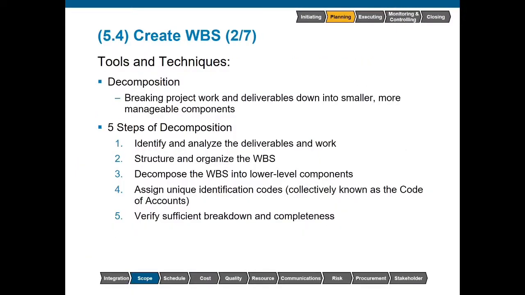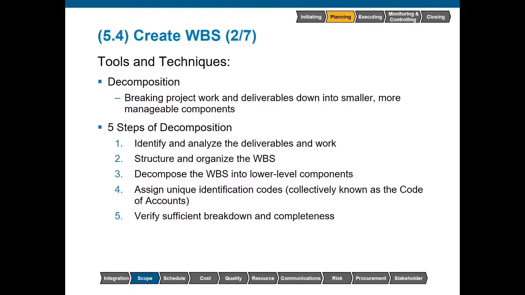Tools and techniques include decomposition. So when we talk about decomposition, we are breaking down that project work and those deliverables into more manageable pieces. So it'll be much easier than to try to look at the whole altogether. If we were to turn around and say that we're building an 80-story skyscraper, that'd be very difficult to try to account for all of the money and all of the time and to try to schedule everything out. So what we want to do is start looking at the various aspects of that skyscraper. What are the different components of our deliverable? And then we can start coming up with numbers. How long will it take to create that part of it and how much money will it cost?